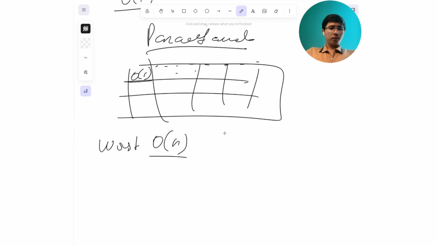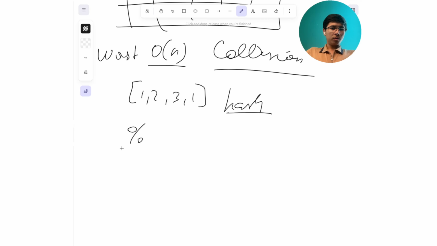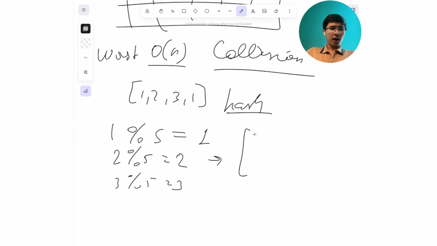The answer is because of what we usually call collision. Suppose we have an array consisting of 1, 2, 3, and we hash those elements using a modulo operation, modulo 5 for each of them. 1 modulo 5, the remainder is 1. 2 modulo 5, the remainder is 2. 3 modulo 5 gives 3, and so on. We collect them in a hash.